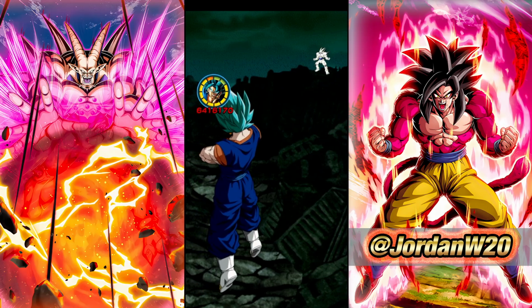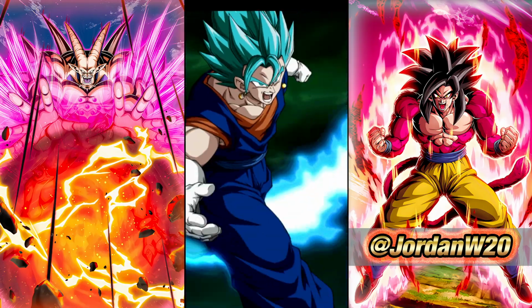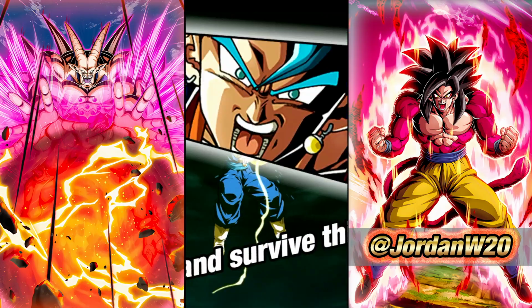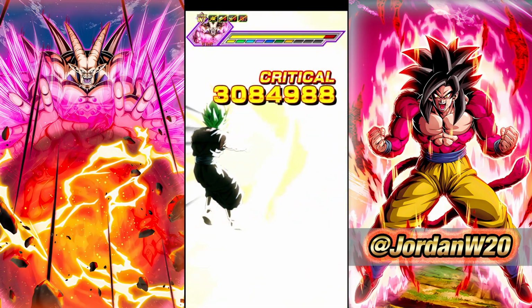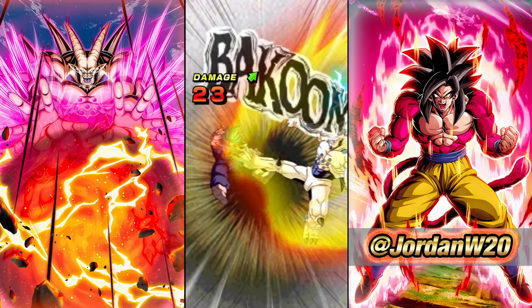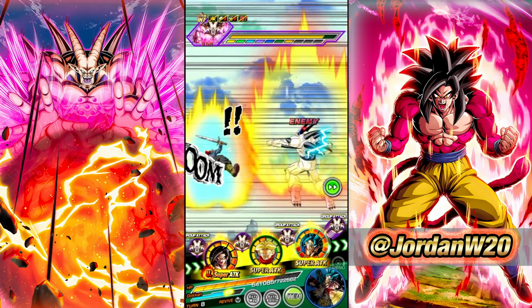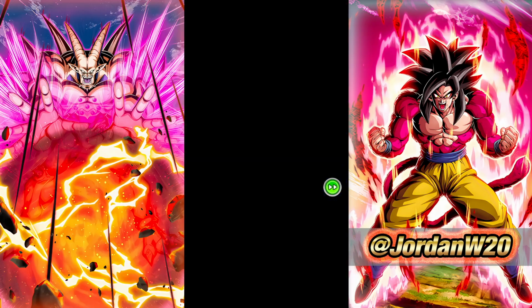Vegito Blue's doing a million super attacks. All of these give him defense, right? So he's going to be at a pretty good level defensively here. I forget what he does exactly in slot 3. I mean, he was the whole focal point of the video, right? It was running him as my leader. Yeah, he's at double digits. Trunks is at double digits. Full power Goku's at double digits. Very nice, very nice.